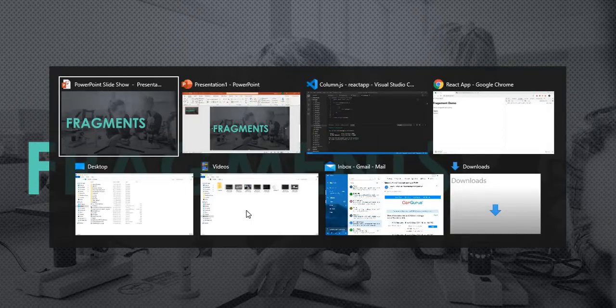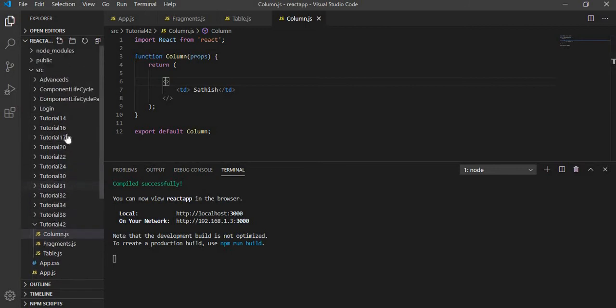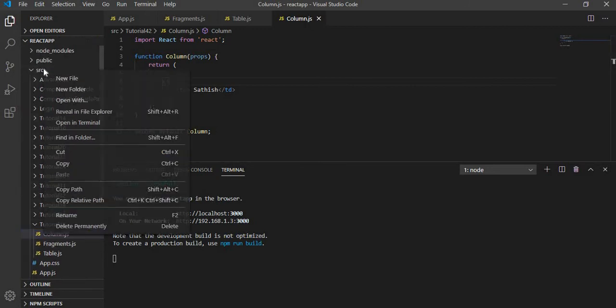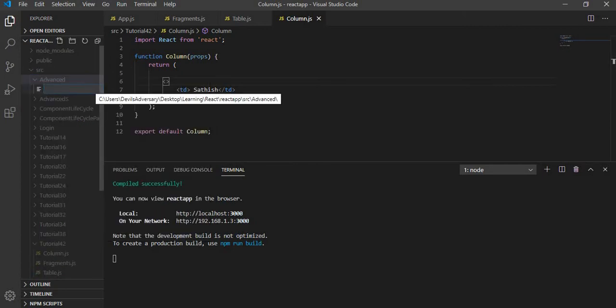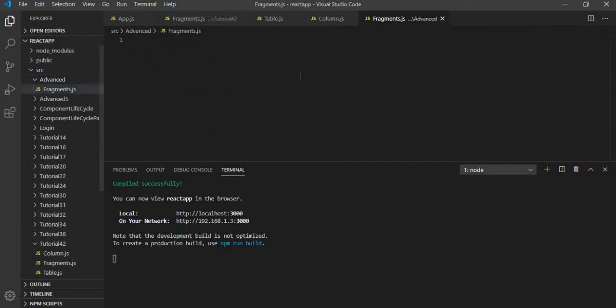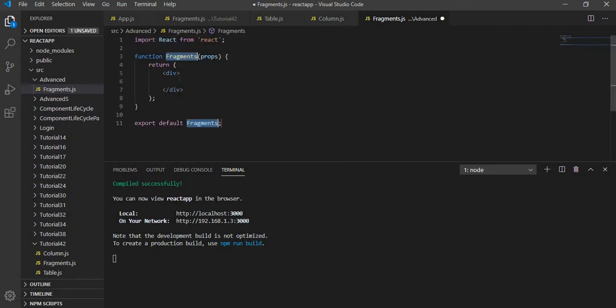So let me take a look at Visual Studio Code, and inside it I am going to create a new folder and name it advanced. And inside this new folder I'm going to create a new file, and call it fragments.js. And inside this fragments.js I'm going to give rsf as a code component.